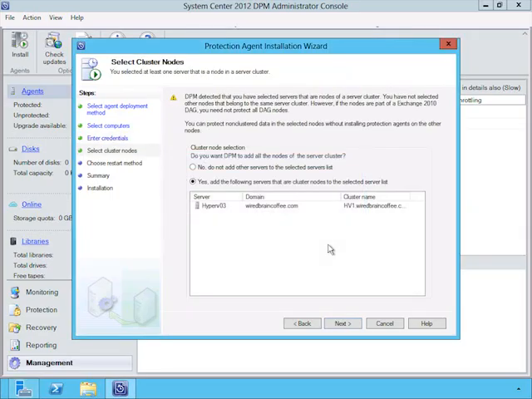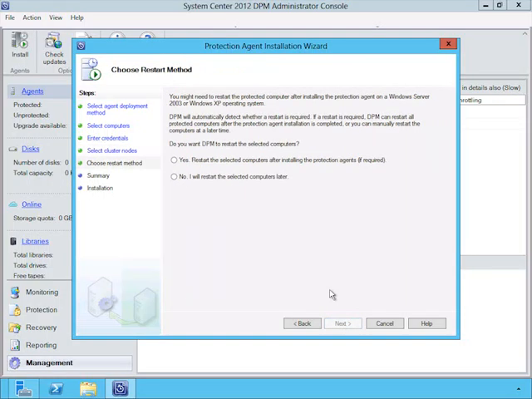Now this is really cool, and I did this on purpose. Whenever you're adding hosts that are part of a cluster, DPM is going to automatically detect that and say, hey, I want to back up all of the hosts that make up this cluster. As a result, it found that we haven't selected Hyper-V 3 to have an agent added to it, and it wants to be able to back up the entire cluster as opposed to just one or two hosts out of that cluster. So it prompts us for that here. I'm going to select it, and then click on Next.